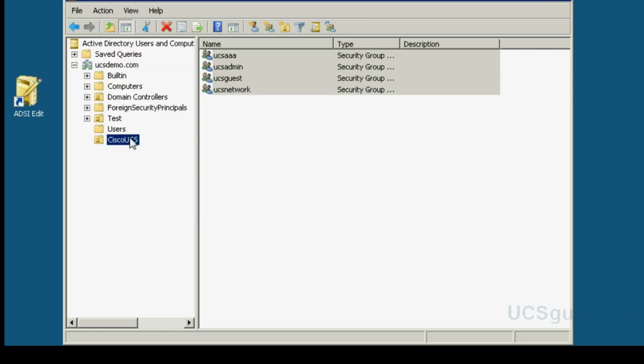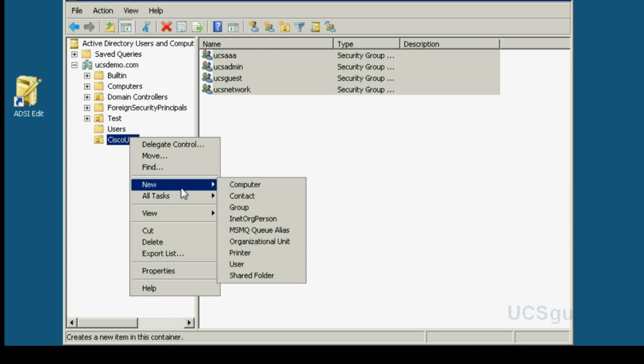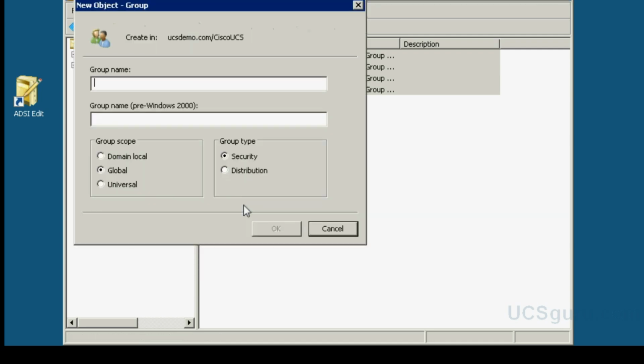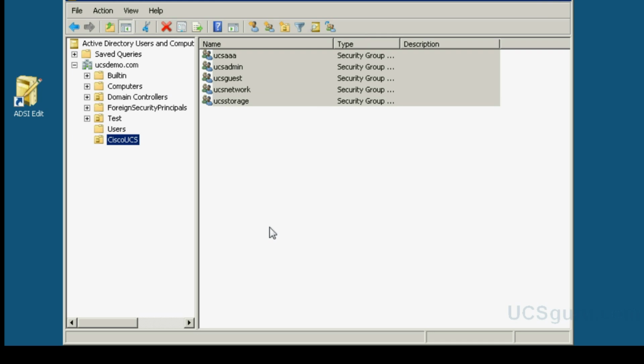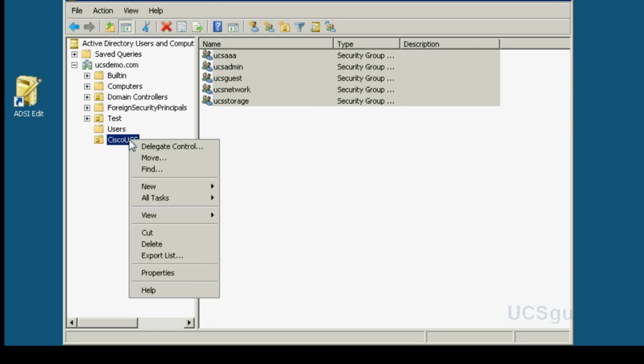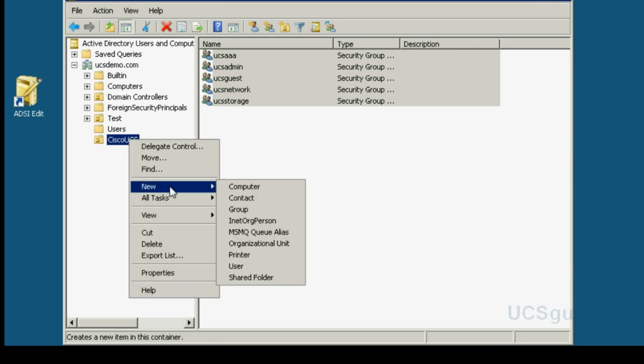I'll create one for our storage administrators, and our security admins.